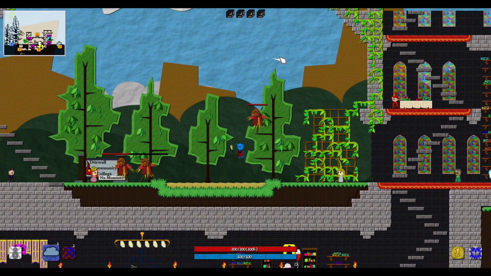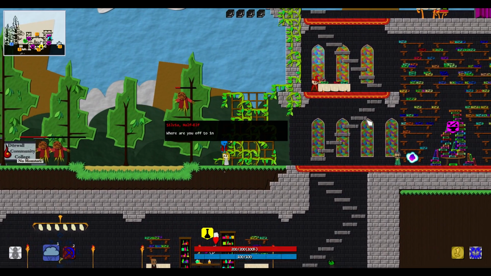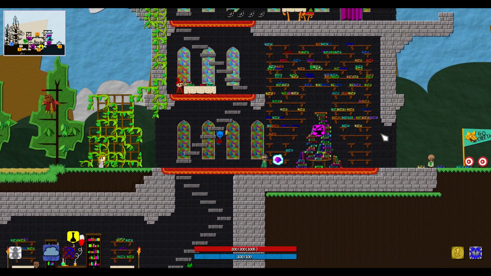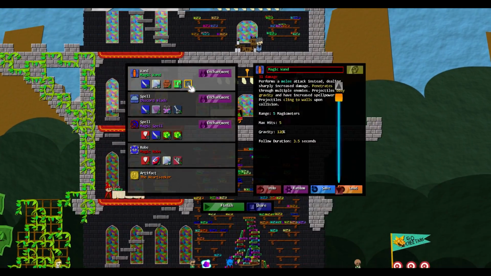Is that not adding the caustic ichor? Okay, it looks like only the melee hit adds the caustic ichor, so that actually should be replaced with something else. Unfortunately.